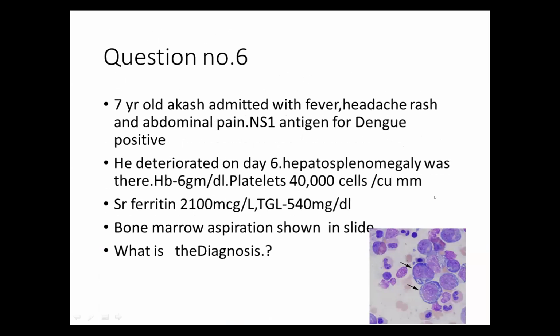This is a 7-year-old admitted with fever, rash, abdominal pain, NS1 antigen positive. This is one of the complications, like MIS-C, this is a complication. This is a bit higher level for UG, but there is no restriction in knowing the subject. A 7-year-old child presented with dengue but deteriorated. We expect the child to improve usually after 5 or 6 days if the child is not going into the critical phase.